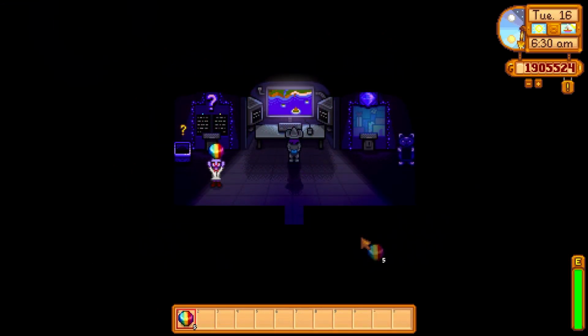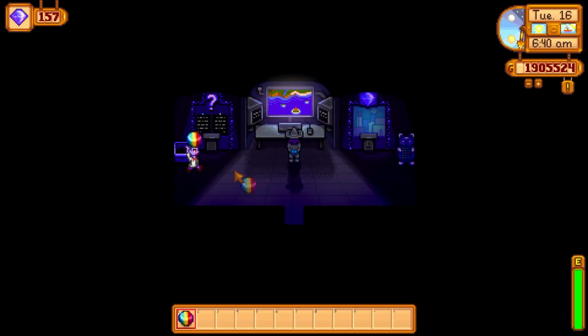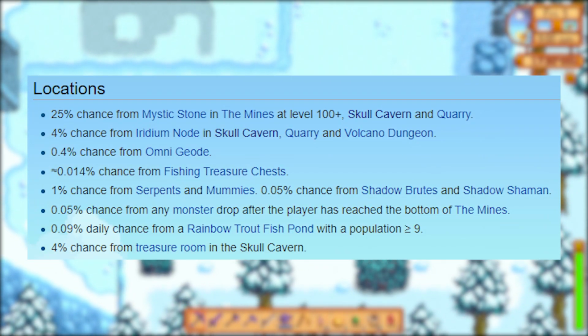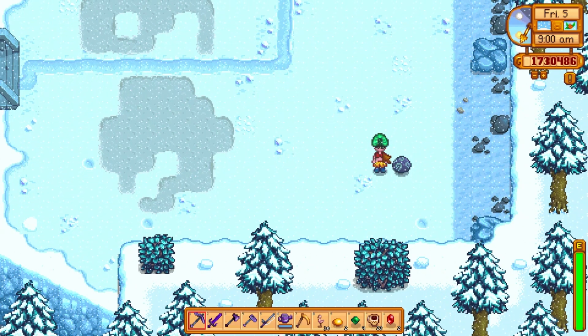To complete the challenge Four Precious Stones, you'll need to find 4 prismatic shards and place them in Key's collection box on Ginger Island. Unlike most of the other quests, you don't need to find them while the quest is active. If you already have 4 prismatic shards, you can just put them right in. Prismatic shards can be found in a few different ways, but you'll likely want to depend on one of these 2 methods. Method number 1 is by cracking open mystic stones.